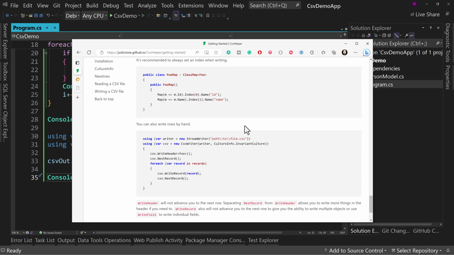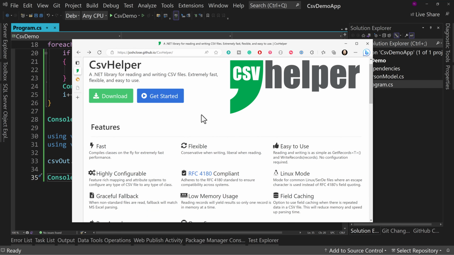So lots of cool things in CSV Helper. I would encourage you to check this library out. If you have to work with CSV ever, don't just try and create it manually by hand. As you see, once you get into real data sets where you have 1 million, 2 million records, you can get really bogged down with just how expensive it can be to process. But if you use a tool like CSV Helper, it can be a game changer when it comes to the efficiencies of working with CSV files.